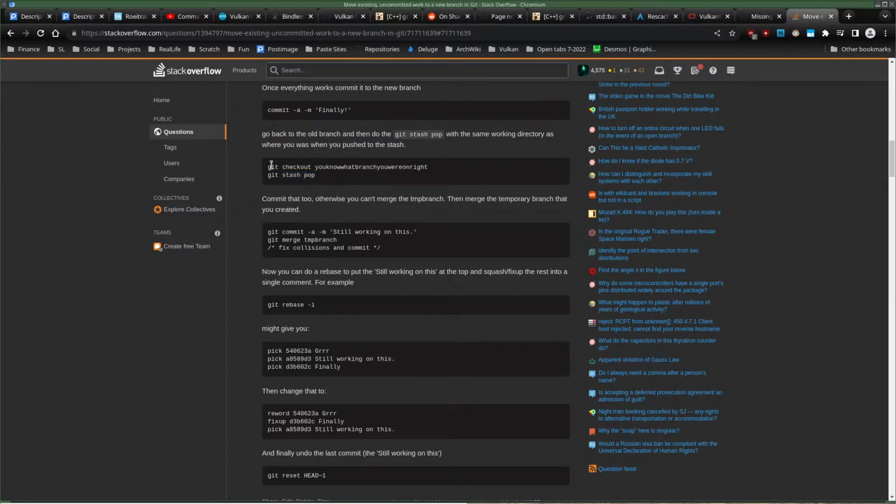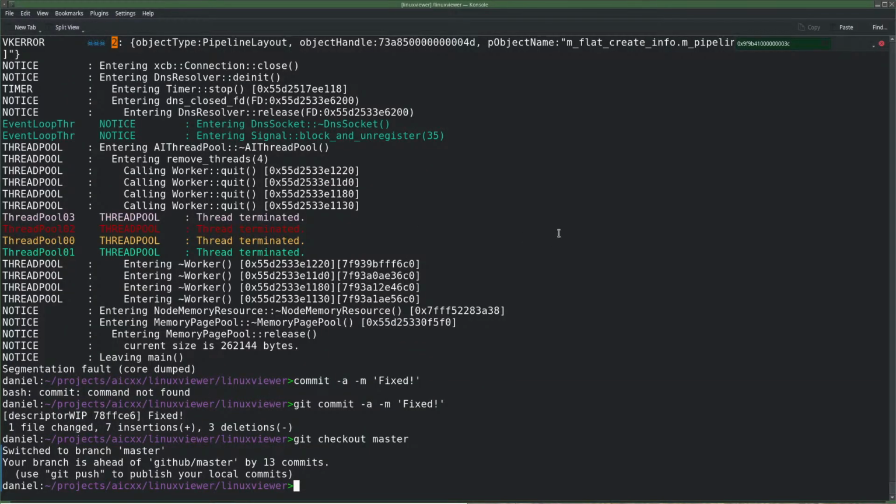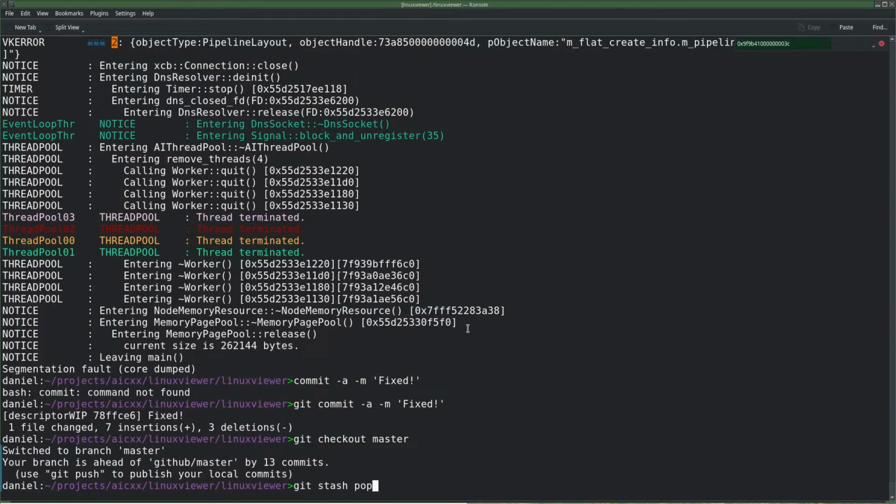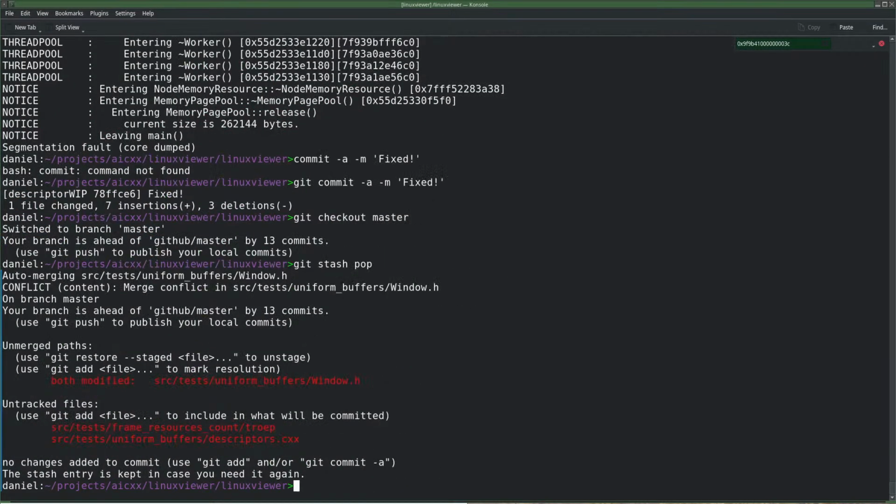The last one was a commit, and I need to do checkout of what branch you're on. That must be master. Oh, I just did that. Git stash pop then. Okay, whatever. What? It fails. The answer is not good.